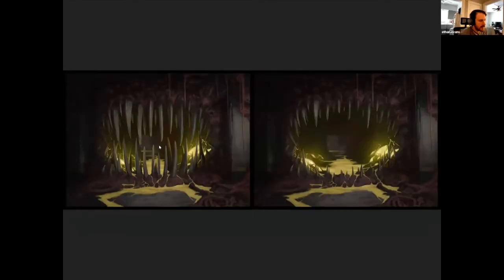See, here's a mouth door. This is in the Hellgrowth area. See, tons of yellow around this. You really want to communicate to the player, like, highlight areas that they need to go.